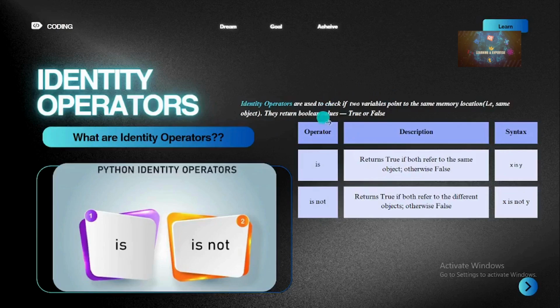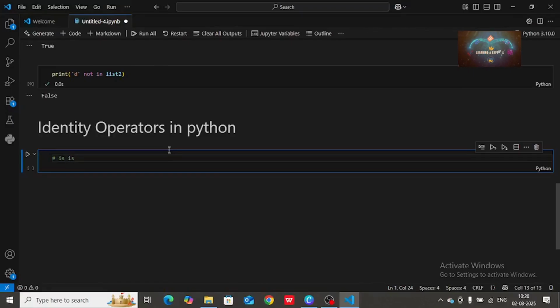So this also returns true or false as a result. "is" and "is not" in Python are the identity operators.